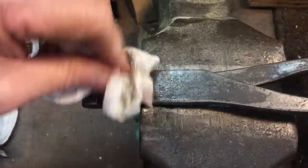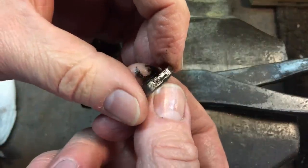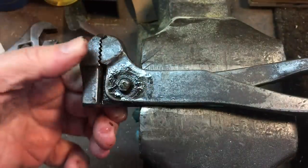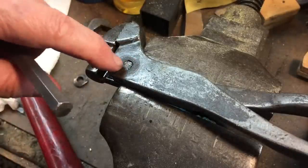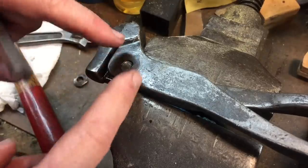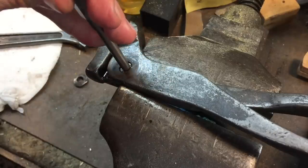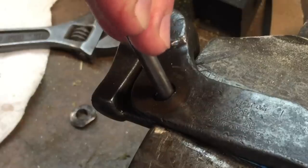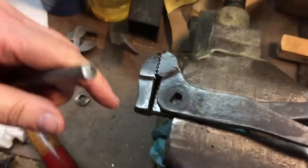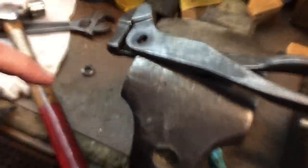These are hard to make if you have to make them, so it's much easier to take the extra time. You can see we straightened that out, and now we'll punch this out from the other side. Remember from the last time I did this wrench — this is the most difficult part of restoring this wrench, getting this nut out. Once that's flanged over, it's such a tight fit in here. You have to use a punch and then whale it out this way until it clears. That's how you get that out — and it's a very tight fit, which is why this is an important part of the restoration.